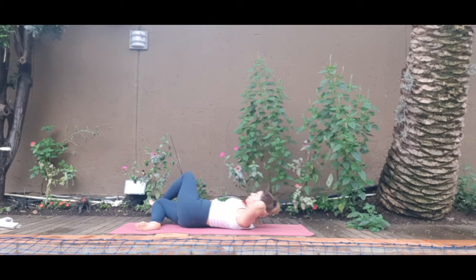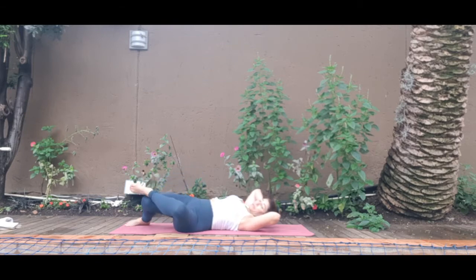Chest, open the elbows, 13, 14, 15, 16, 17, 18, 19, 20, 21. Other side, so bring the foot to the thigh to the mat, keep the square shoulders.